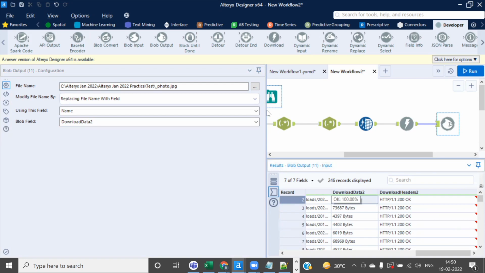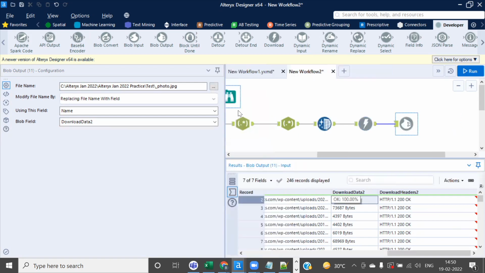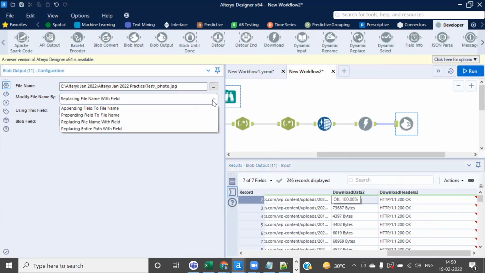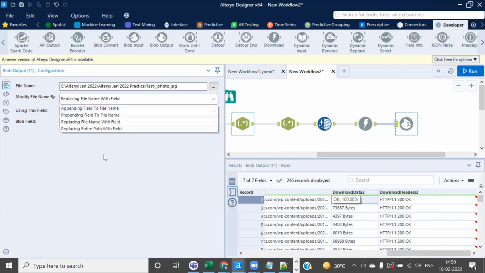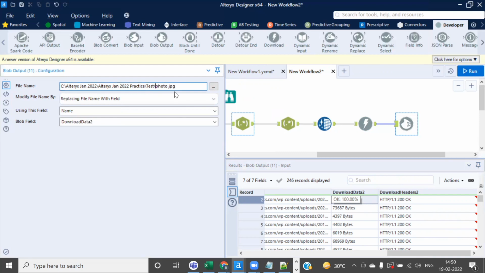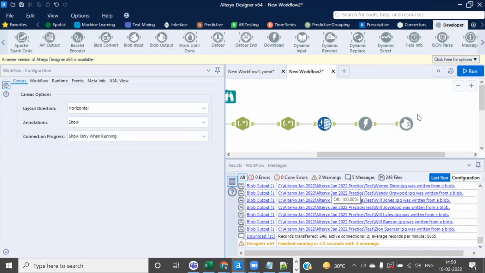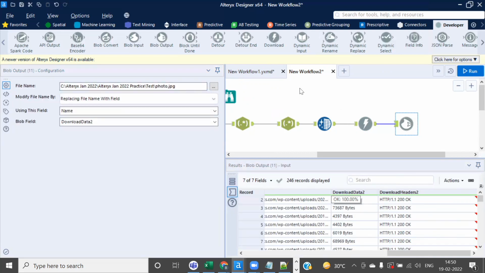So that underscore before the photo, does it have any significance? No significance. If you want to prefix it, append prefix is there, no? I don't know, somebody is waiting in the lobby. I don't know why it popped up. Maybe append fields to the file name. This may be useful, but the underscore doesn't make sense. You can leave it. That also works fine. Okay. Is it fine now? Making sense? Cool.